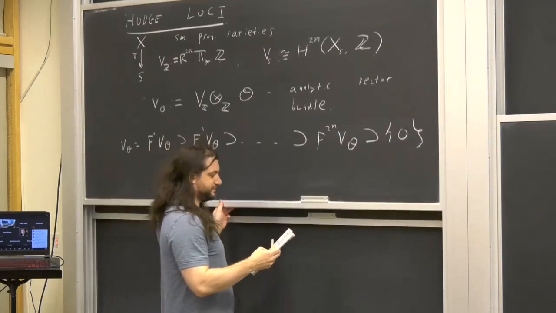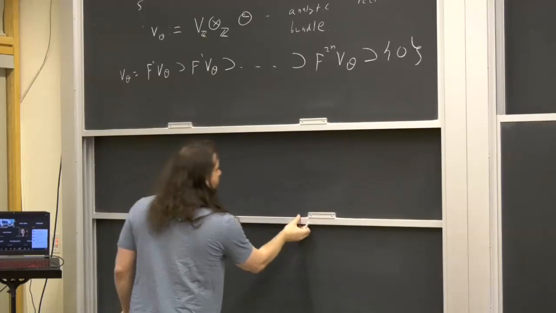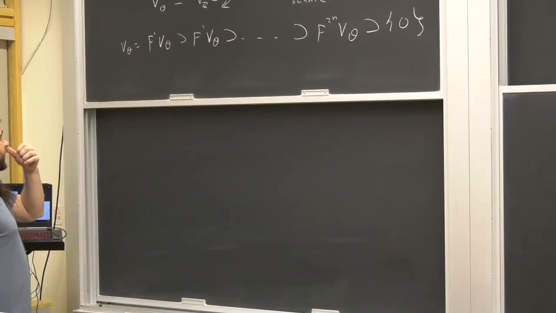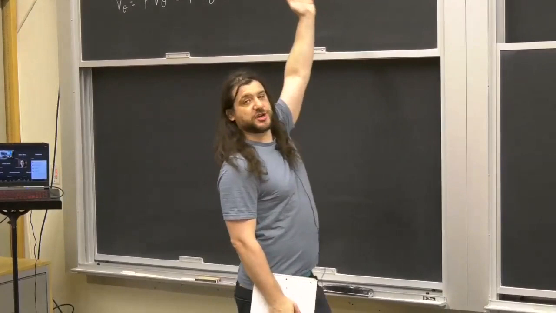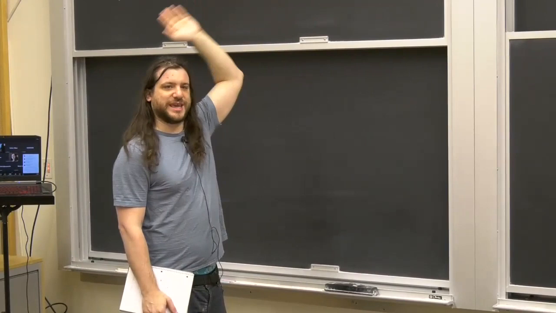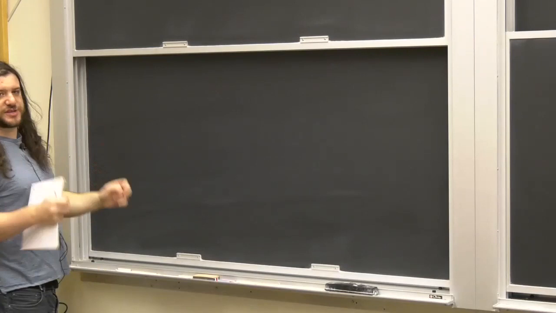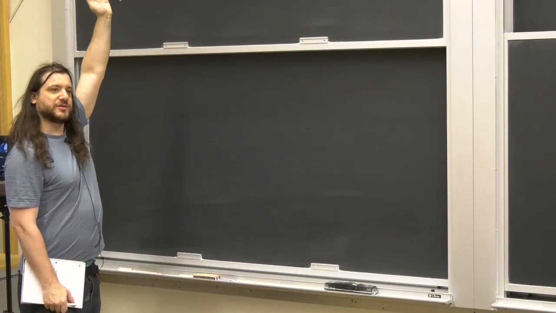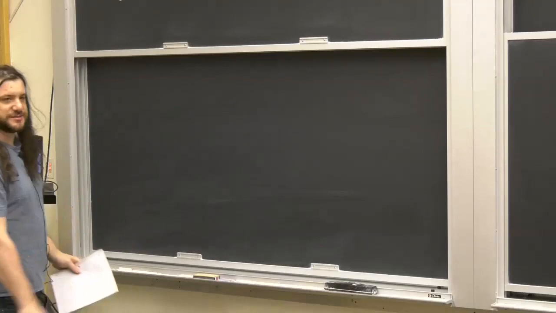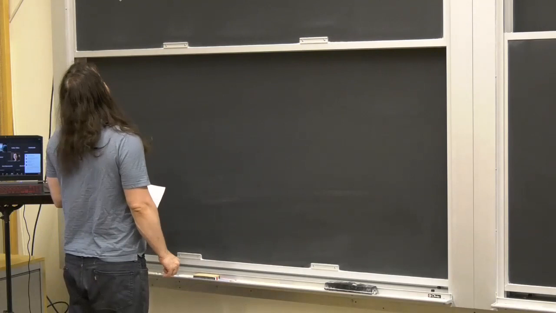Sort of the way to formalize this. And now, by the way, even though we're primarily interested in variations of Hodge structure, which come from geometric origin, that's sort of the motivation for studying them, we can study them more generally if we like. We can forget about X over S and just talk about abstract variations of Hodge structure, which consist of this data. You have this V, this local system, you have this filtration once you tensor with O, and you can put in some conditions, and that'll be a variation of Hodge structures. Okay, but let's stick to the geometric picture for now.